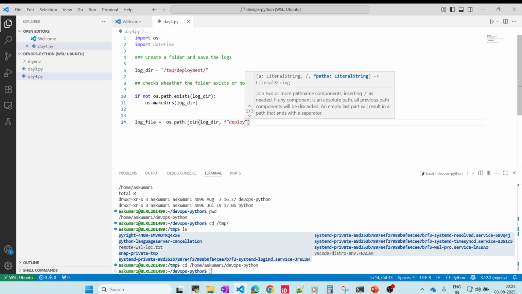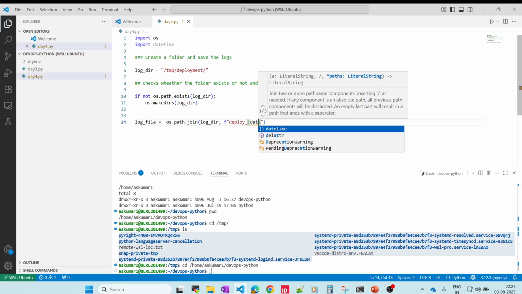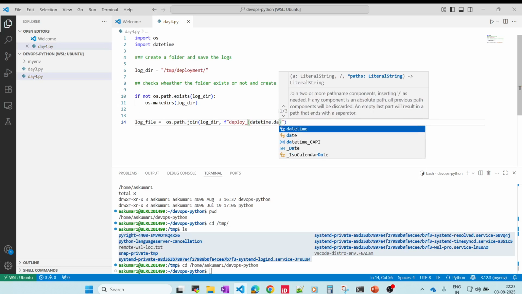So start with deploy, and then underscore, and then, for example, how can we differentiate each log file? The main thing we can use is date time. For example, if you use date time seconds, the current second in which a file is created now will not be the same as the file which is created next, right? So we can easily differentiate when the files are created. In order to use that, we can use the date time. Just pass it in curly braces. We already used date time, right? So we have to pass datetime.datetime.